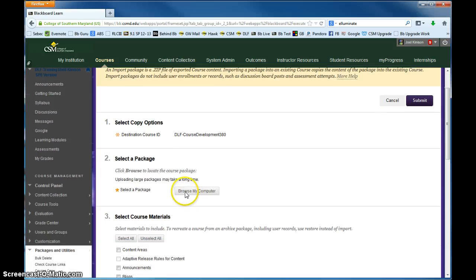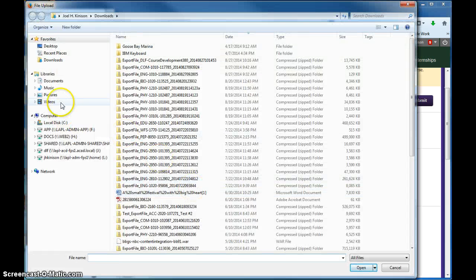And I just need to go browse my computer to find the downloaded export I did earlier, my zip file. And I click browse computer, and I know it went to downloads. Okay, and there's a lot of stuff in your downloads. What we find is organizing by date is the easiest way. So we'll go to the latest one, 1016, and I can check my computer, it's now 1017. So that was the one I just created. See, I have a number of them here, but this is the one I created.